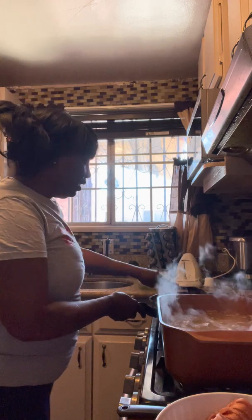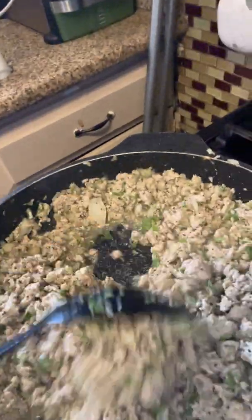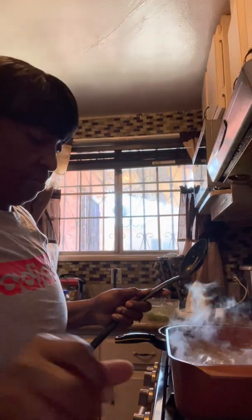All right, this is looking good, y'all. Let me show you how it's looking. Look at that. See that? It's becoming transparent. I like that. Look at the onion. See? I told you, you wouldn't be able to see much of that. But it's going to bring some good flavor. Okay. All right. Let's put you back over here, keep you looking at the cooking.